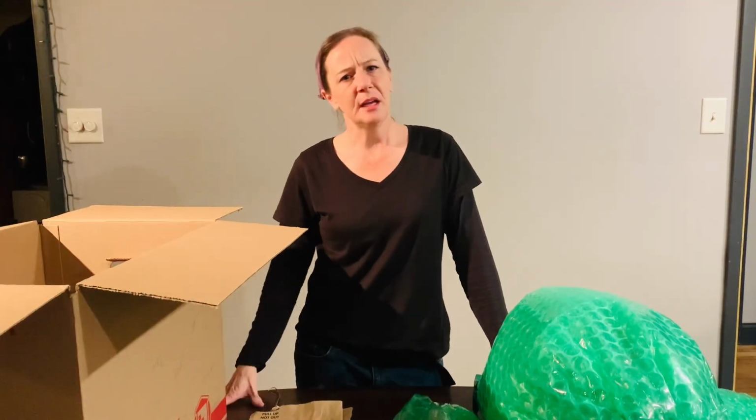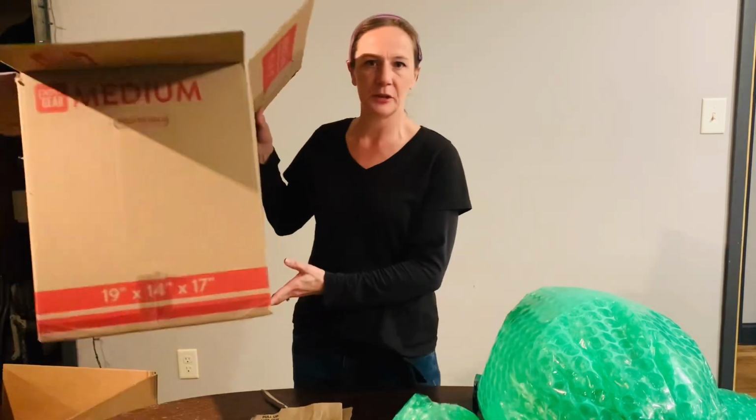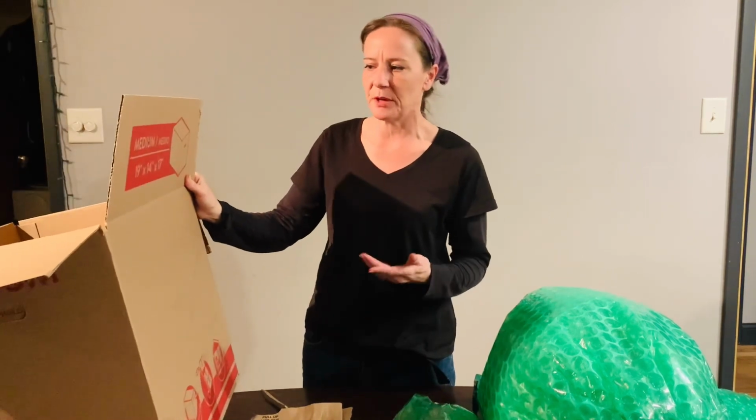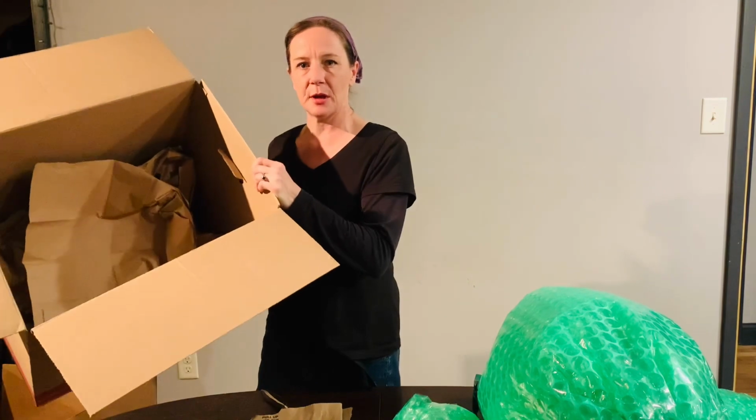Hey everybody, I had someone ask if I would do a video of packing up the Blenko bottle that was in my first video. So sure, I'm going to do the box in a box. I have two big boxes here. This first one is from Walmart. It is their 19 by 14 by 17. And I have the bottom of it lined with brown paper.